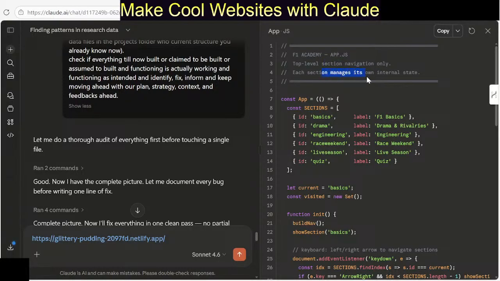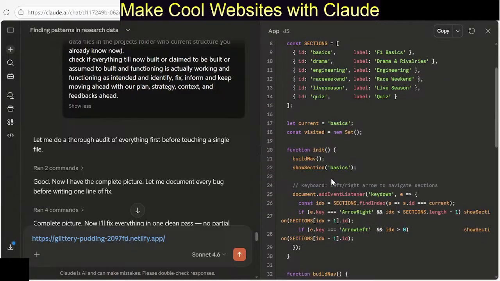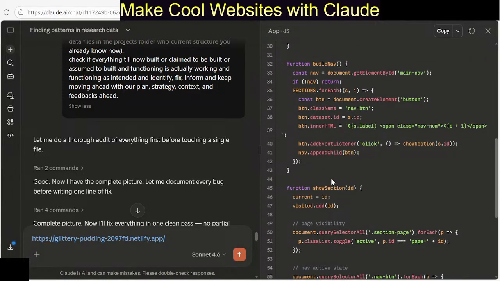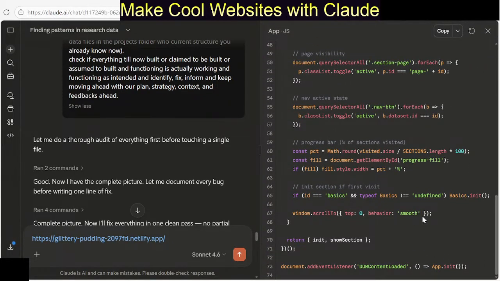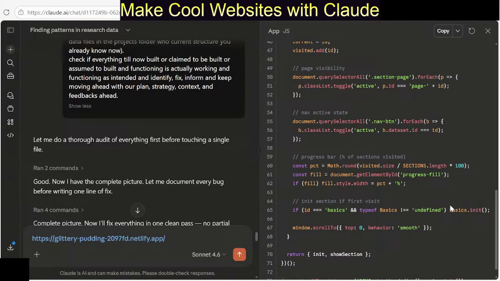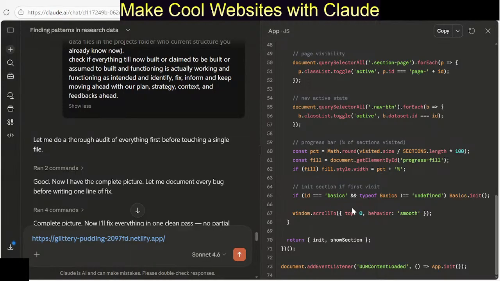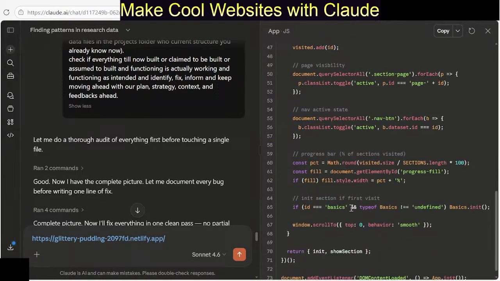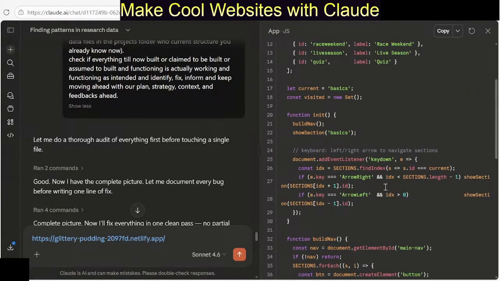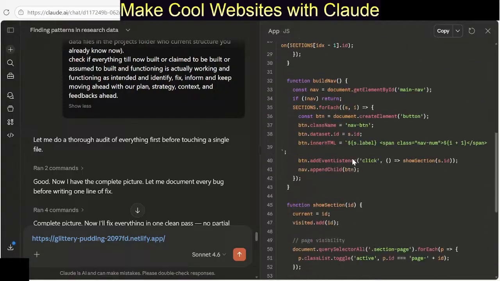Section navigation: each section manages its own internal state, so it only contains the logic to go to sections. So when we click F on basics, it will take us to the basics drama engineering section. For basics drama engineering, in its section I first visit basics. I can see basics and type of basics is undefined, so it is letting me visit sections at the top.